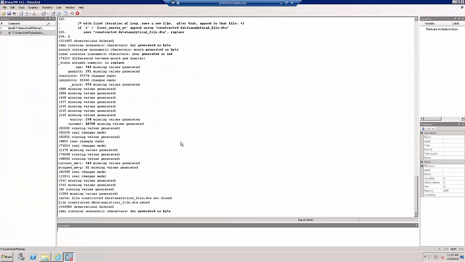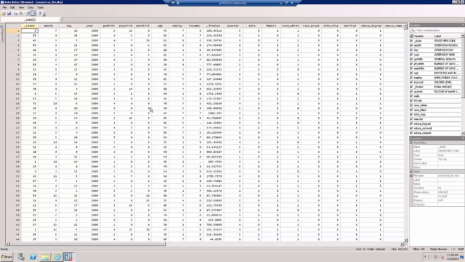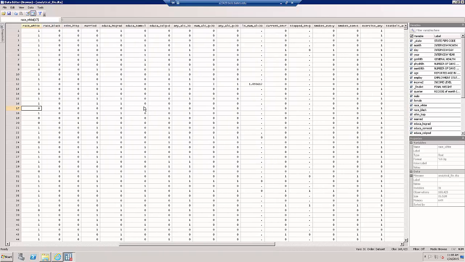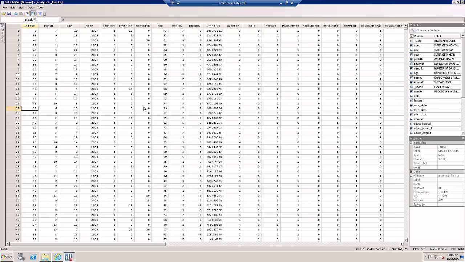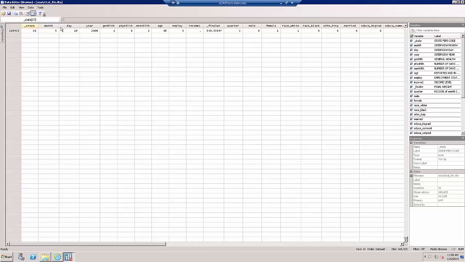We'll go look at the results file, and you can see it's running, going through all those things. It did all of that data manipulation that I talked about, and it saved this analytical file. Now you can see the list of variables are all these variables that I told it to create. If we scroll across, there are not as many variables as there were in the original data set. Also, because I took a 20% random sample and then combined the 2 years, there are fewer observations than before, only 170,000 now.